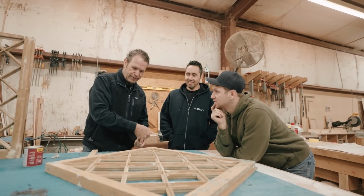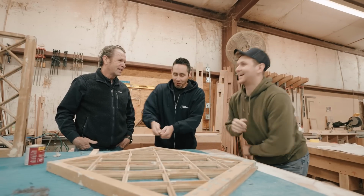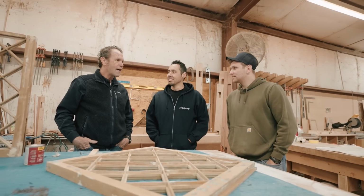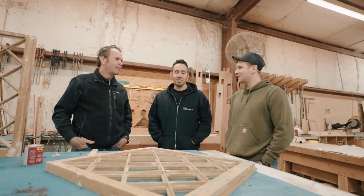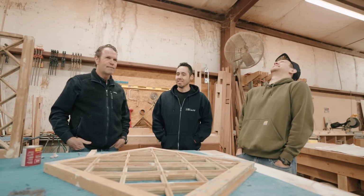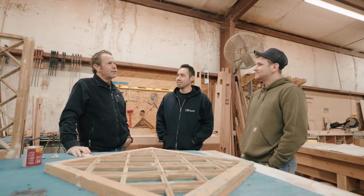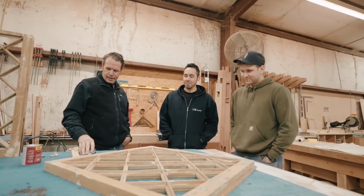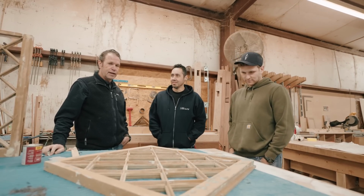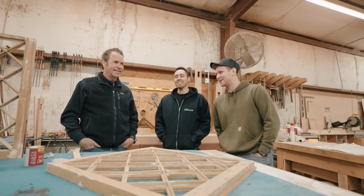When you do your glazing contest, are y'all using these? Probably not. What, do you really think you can beat everyone here? That is bold. Why do you have that much confidence? Because I watched them do it, and they're doing it so slow. Have you done it in a while? When I did my window restoration videos. Right, fair enough. 100%, I'm gonna smoke them. I can't wait to watch that video.